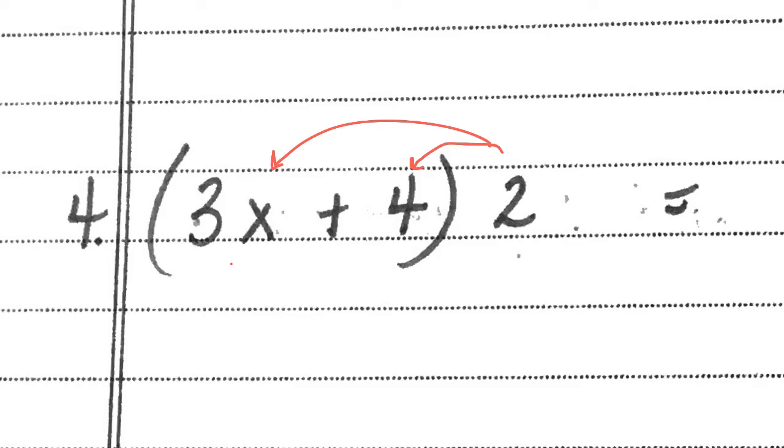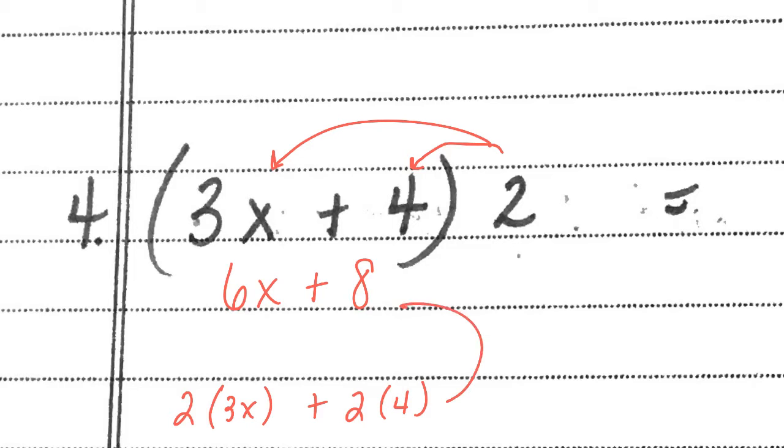2 times 3x is 6x. 2 times 4 is 8. Am I able to add these? No, I am not. Now, the book kind of wrote it out where they show 2 times 3x plus 2 times 4, and then you get that. That's fine. You can write out all your work if you want to. I like this because it does show us what we're about to go to. Notice this 2 became here and here.